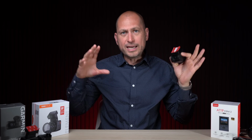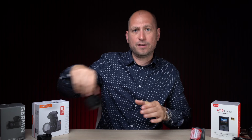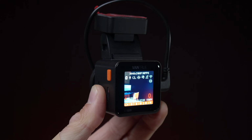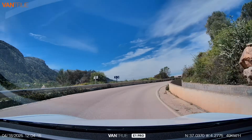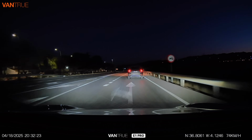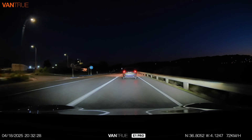well. Now, taking everything into consideration, the price, the quality of the video recordings, the features and everything else, out of the three cameras, I feel that the Vantrue E1 Pro here does the best. So this one does the best during the day, so you can actually see the license plates on those vehicles. It also does the best at night. The footage is nice and crisp, so there isn't as much noise as you get from the Viofo. This one doesn't do bad at night, but in comparison, the Vantrue does seem to do better.